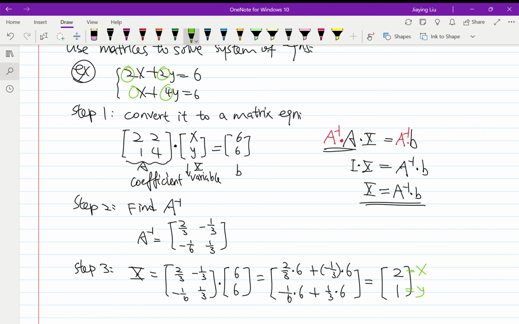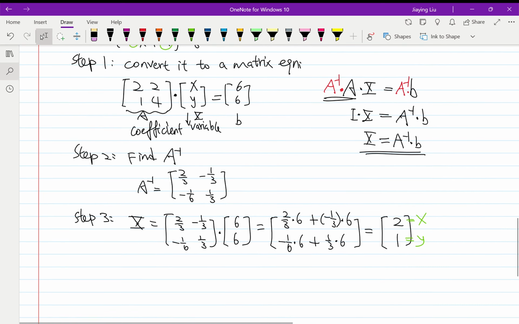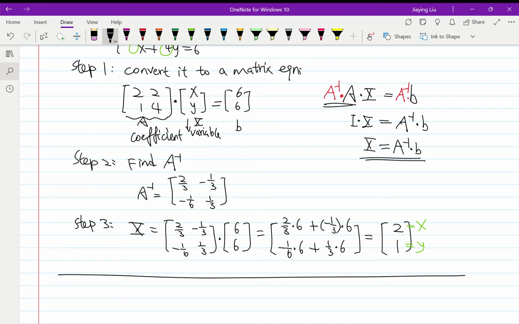This is one way to find X, Y. There's another way involving row reduction, but we're not doing it here yet. Just different ways. Does that kind of make sense? I think the homework has one problem like this, it's number 2. That would be good practice if you start working on it. Questions?